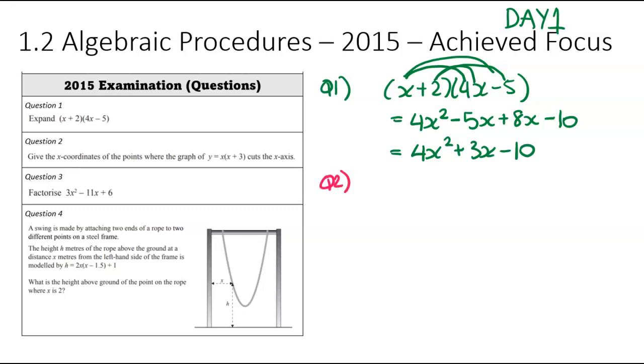Now shifting on to question number two, give the coordinates of the point where the graph, here's our parabola, cuts the x-axis. So the x-intercept is the really important part. What we know about the x-intercept is if we take it back to the y-axis, it will be equal to 0. That happens at any point on the x-axis. So that x-axis thing tells us that y equals 0. I'm going to jot down my equation: x(x + 3) = 0. I'm going to substitute 0 in for y. So that means 0 will be equal to x(x + 3).